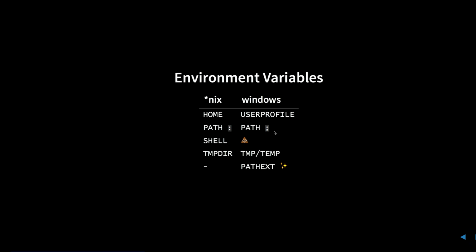Another environment variable is TEMPDIR, which, it looks like I'm getting someone to help me out here. Hey.